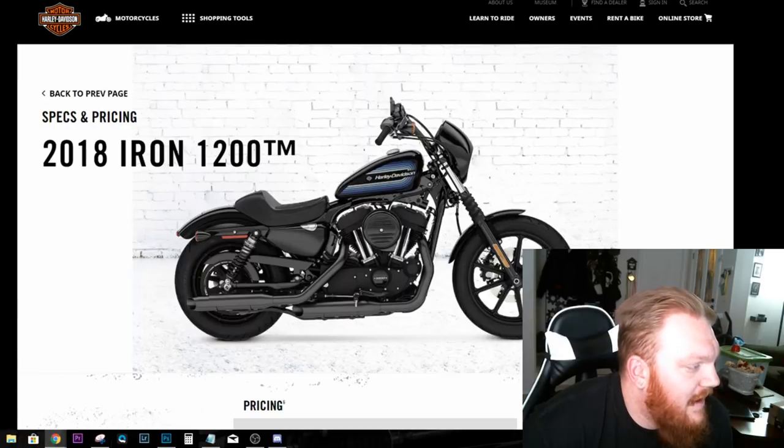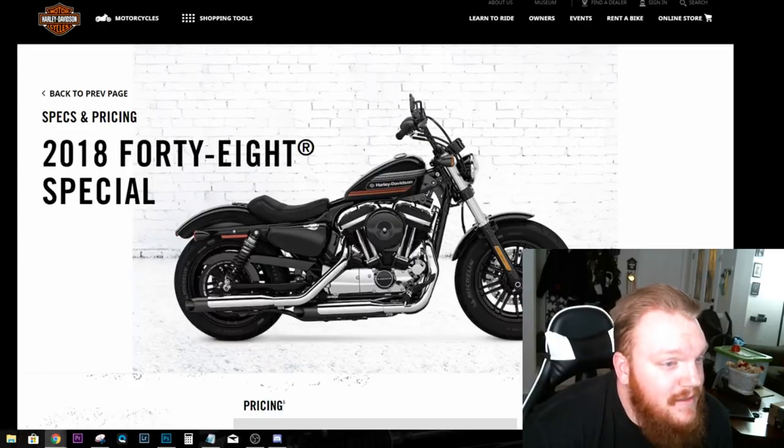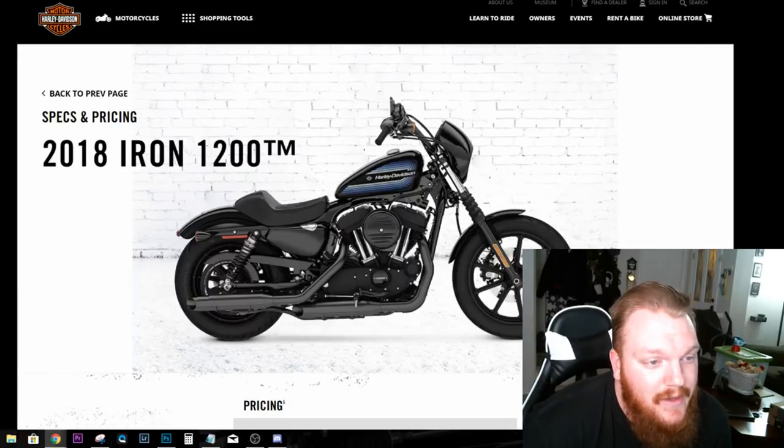Did they lift the tank from the factory? I don't believe so. It looks, at least on the... No, they both look stock to me.